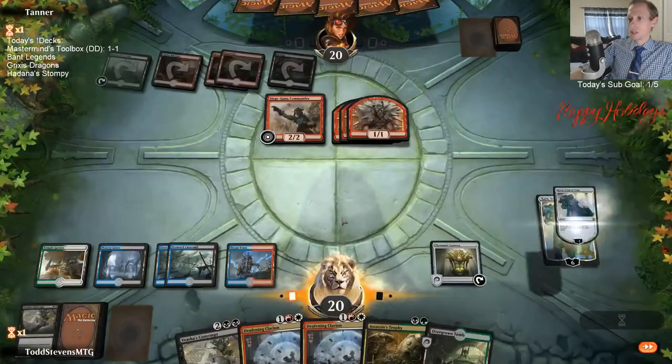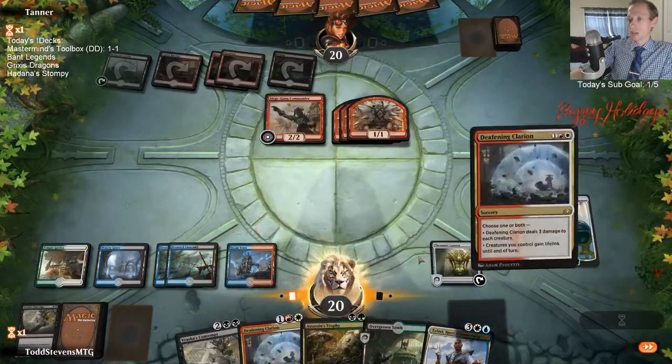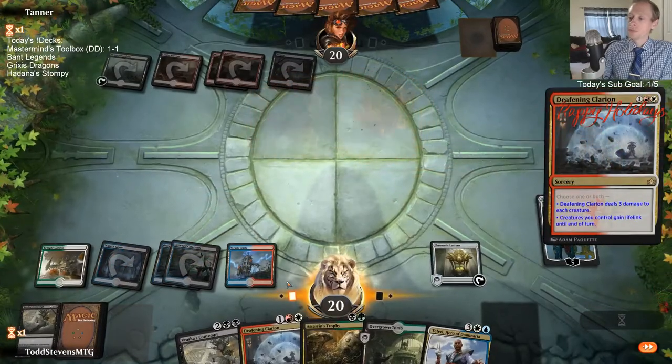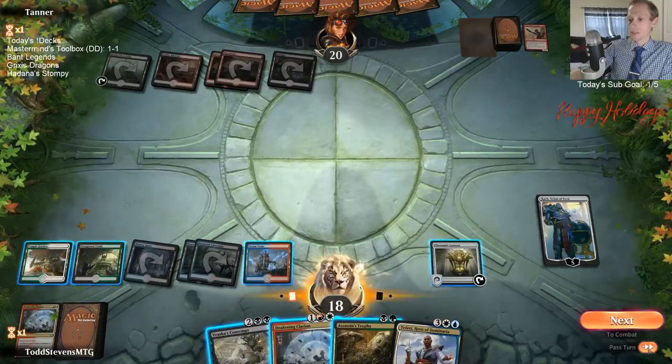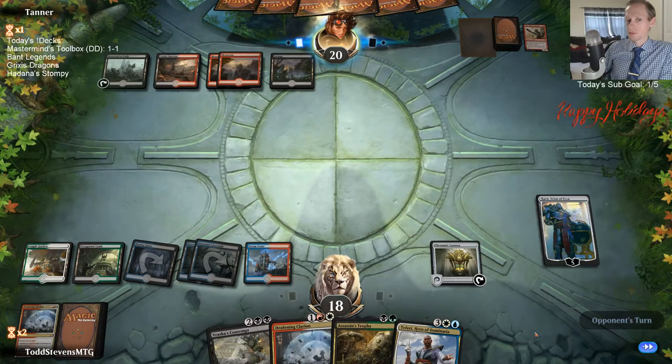Absolutely. Alright. Gonna go ahead and put the Teferi in my hand right now before something happens to Karn. And I think I can afford another two life to have the availability of Vraska's Contempt here.